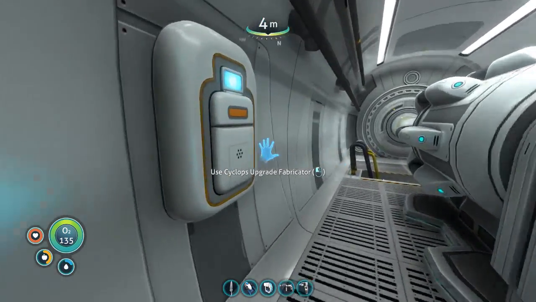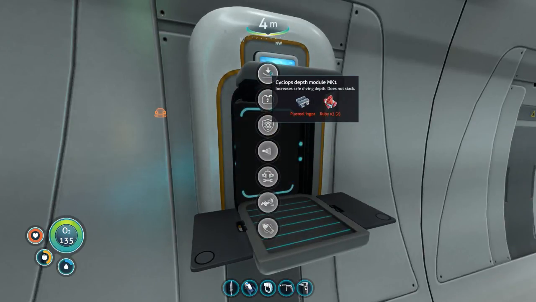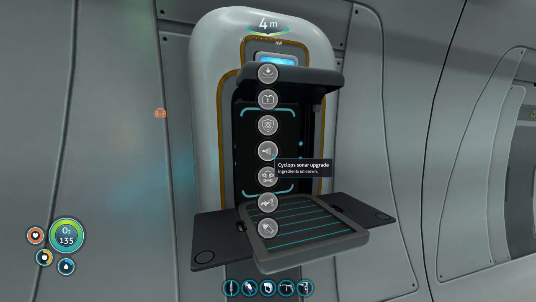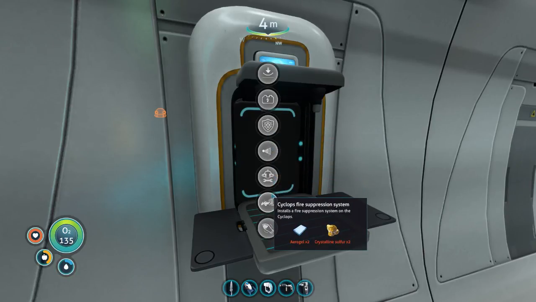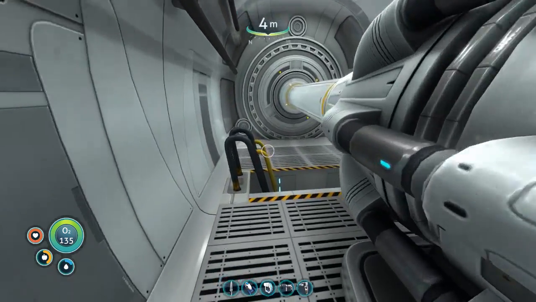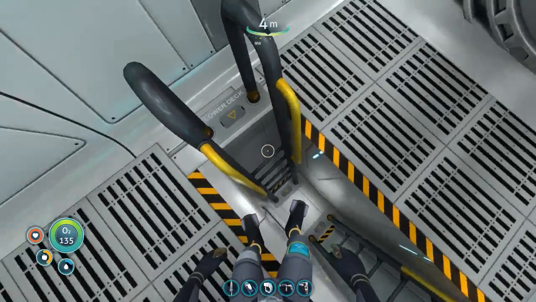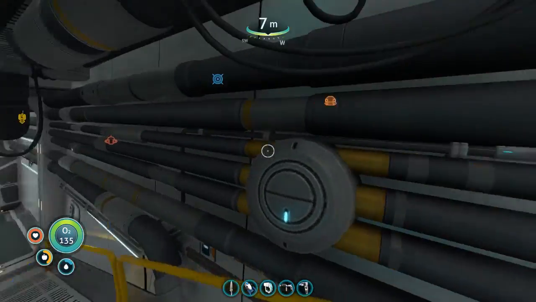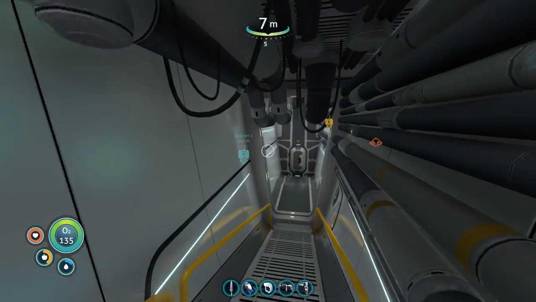But let's go check this one out one last time here. Plasteel and rubies. I think I have one ruby left. Alright, it's just diving depth, energy efficiency. Still gotta find those things. Not really worried about that or those two. Alright, well, I think that's gonna be it for this episode. Oh, yeah, we can't go down here. Okay. Is that anything? No, it's not.